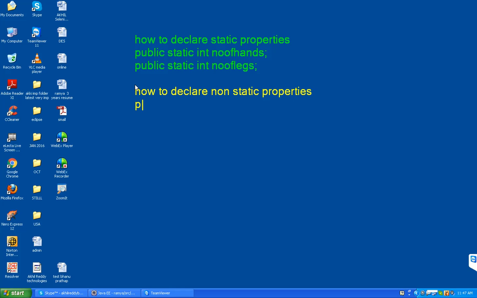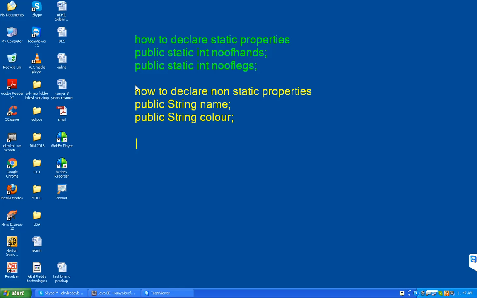Name and color. Public string name, public string color. If it is static, we need to mention static. If it is non-static, no need to mention anything.